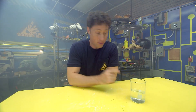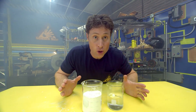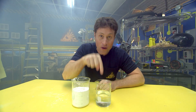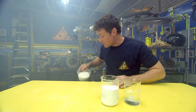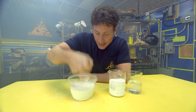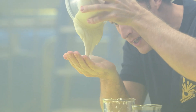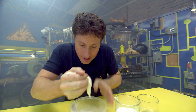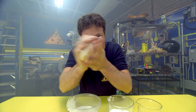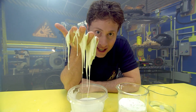Cornstarch mud is very easy to make. All you need is water and cornstarch, which you can get at the grocery store. Mix it up — just remember two parts cornstarch to one part water; twice as much of this than you have of that. Mix it up and you get cornstarch mud, which sort of seems like a liquid unless you hit it, and then it becomes solid. But if I pour it, it's a liquid. Even if I hold it in my hand and hit it really fast, it turns into a ball, and it will stay in a ball as long as I keep hitting it or squeezing it. But as soon as I stop, it turns into a liquid again.